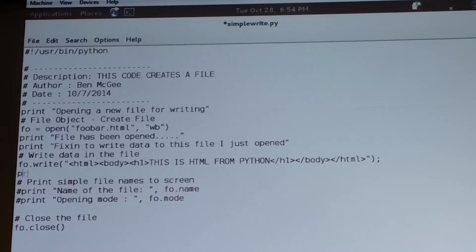Alright, and then I'll say print, just wrote data to the file, and then at the end here I'll say print, file closed, HTML file created.